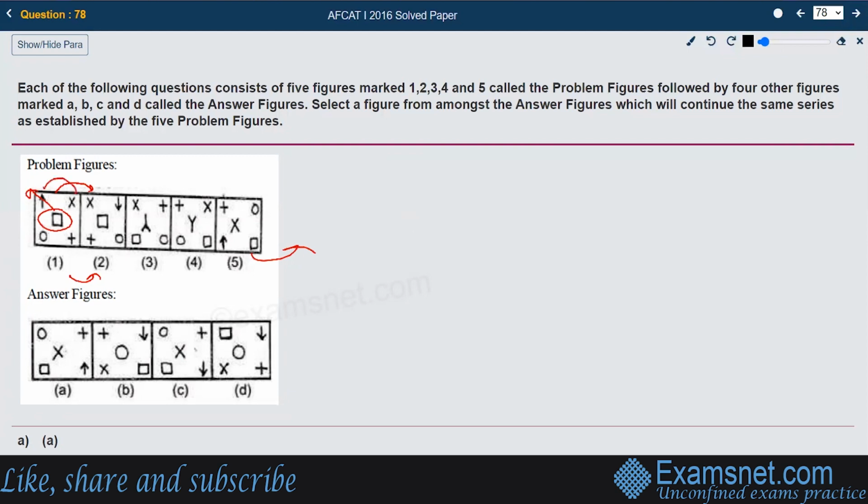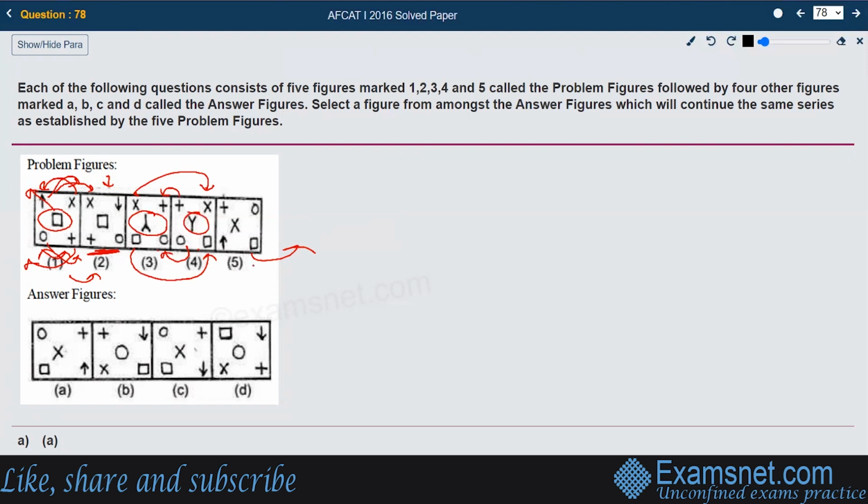See, the cross has come this way and the arrow has gone this way. The cross has come to the leftmost top position, and the arrow has gone to the rightmost top position. Similarly, there is a swap between the hollow circle and a plus. The plus has gone to the left side, and the hollow circle has gone to the right side. That's what has happened from 1 to 2. If you have a closer look at 3 to 4, again the same thing. The cross is going to the right side, and the plus is going to the left side. Similarly, the square is going to the right side, and the circle is coming to the left side. And the inner one has taken a water image. It is flipped upside down.